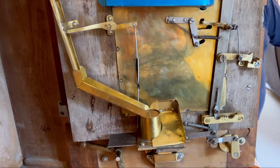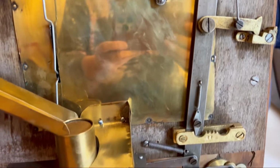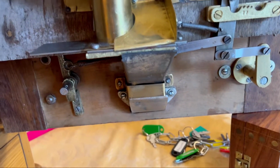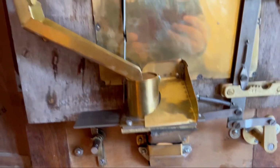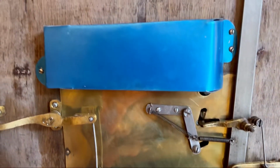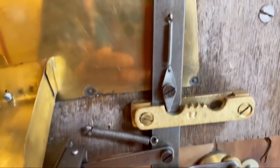We'll have another couple of goes now to see it all working in action again. Now that coin which flew from the top of the coin payout chamber, normally when this front is locked into place, the coin would slide into a coin box chute to keep the mechanism from overloading and jamming. Here, I'll focus closer on the arms in action and a penny is played. It's fantastic, isn't it?